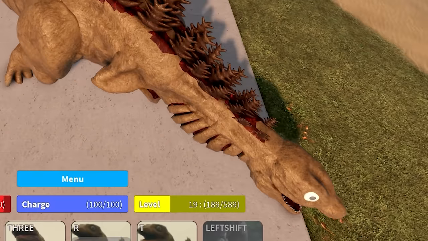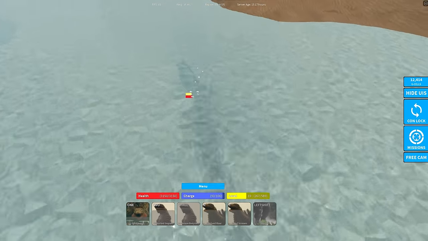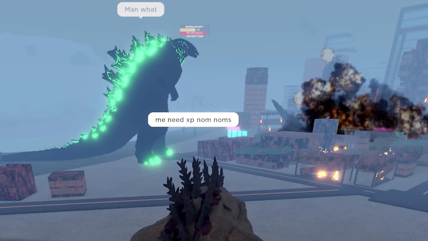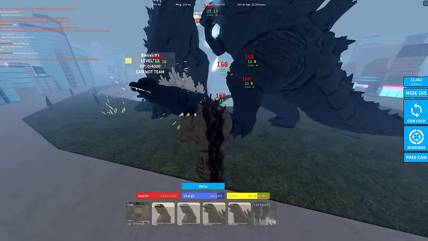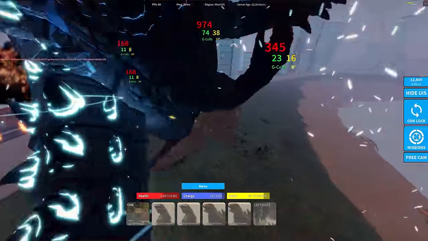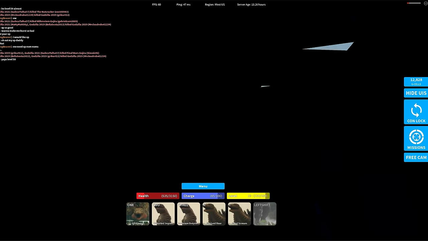Surprise attack! Woohoo! Oh, look at this guy trying to get away. Kill him! Get him killed! Look at that. Look at him. You are no match for me underwater. Me need XP nom noms. Oh, I don't like this. I want to get some. I want to get some. Yay! I think I got 16 XP. Woo! I want some. I want some. I want sneaky nom noms. Oh, God. Run before you die, James. Get out of there.